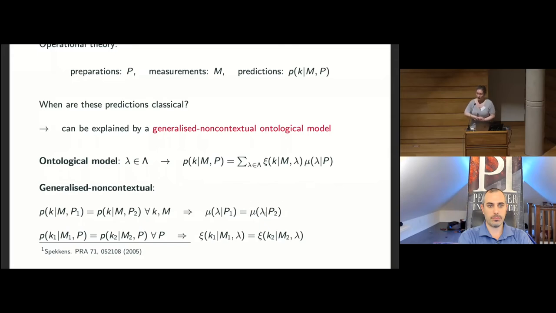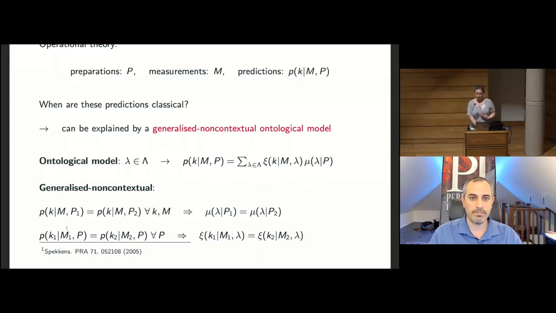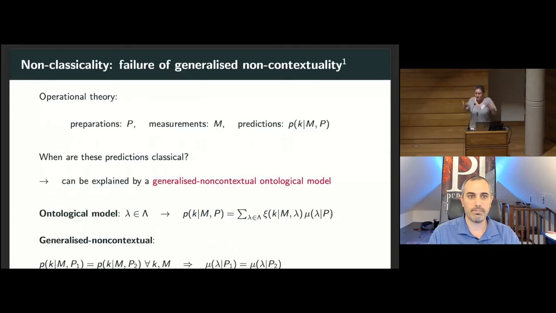support of the underlying components in each of those ontic states of the two different preparation procedures has to be the same. And similarly, for the case of measurements, if we have two different measurement outcomes that we cannot distinguish operationally by any possible preparation of our system, then we want that to also emerge from the underlying ontological model, namely that the two response functions happen to be the same for the particular measurement outcome for any ontic state. So this is a physical way to motivate when an operational theory has an underlying classical explanation. Now, sometimes this is not very easy to test in the lab, or there are things going around this definition that are not easy to handle.